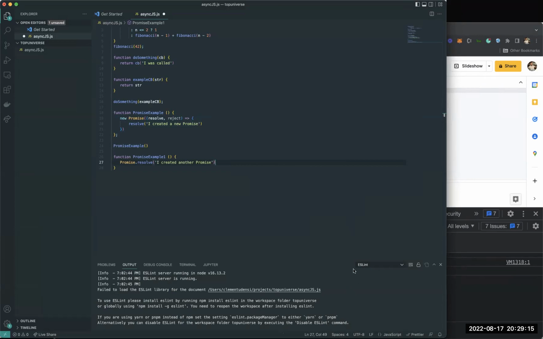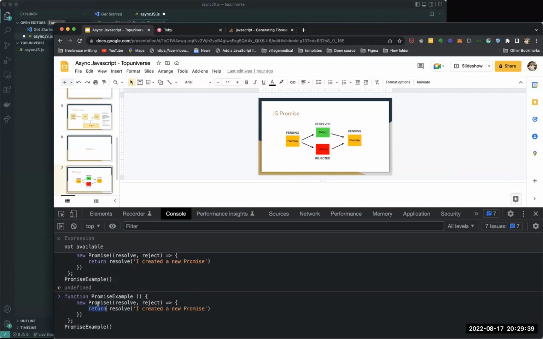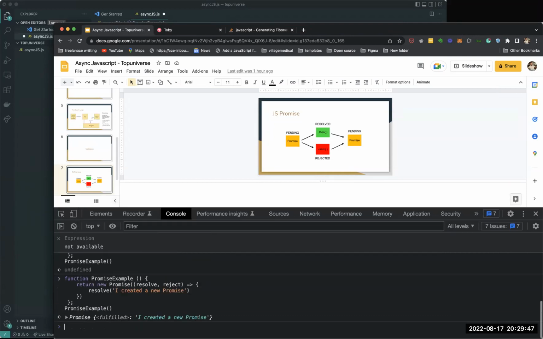I think I'm missing something. So let me just take another look. What am I missing? Okay, I think I found what might be missing. You're supposed to return this value. It's supposed to be returned here. Okay, yeah. So this is it.